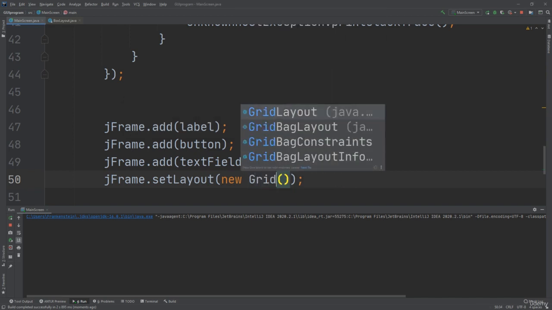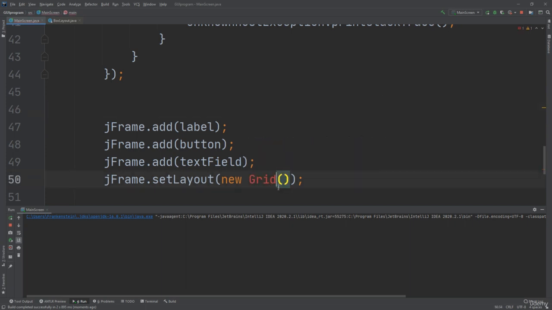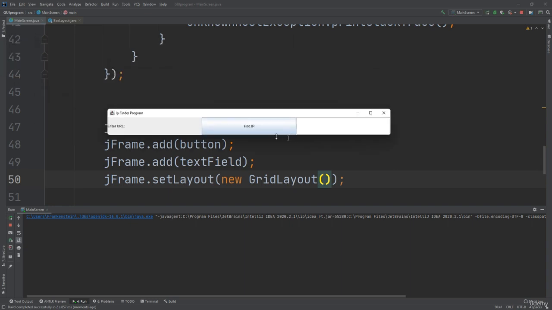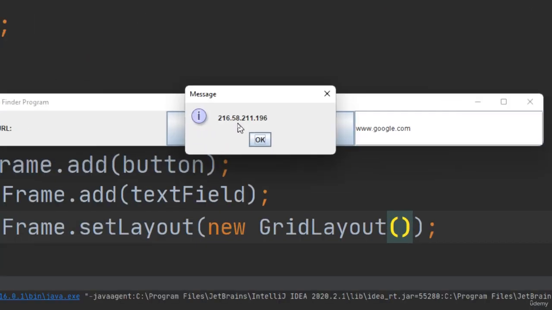Okay, let me make it as grid, and I will show you why we are doing this. Now, Enter URL. I will make it www.google.com. Find IP, and the IP is this.